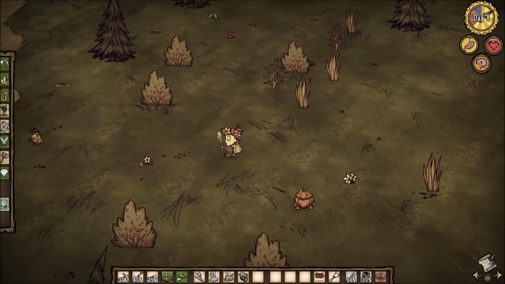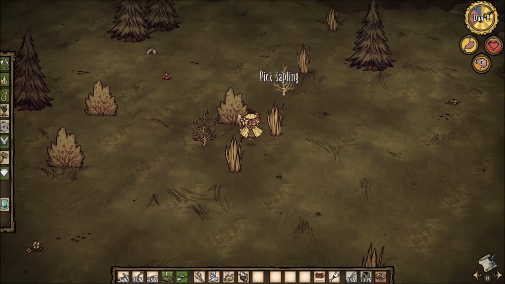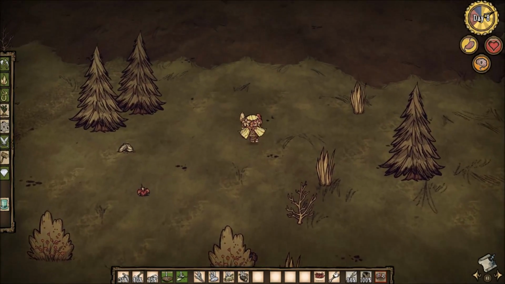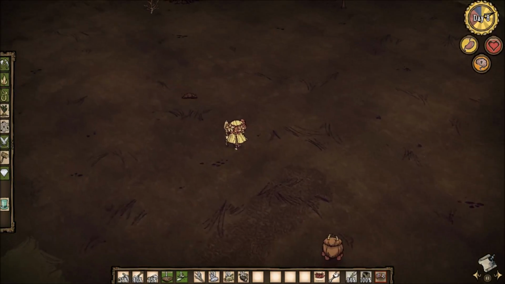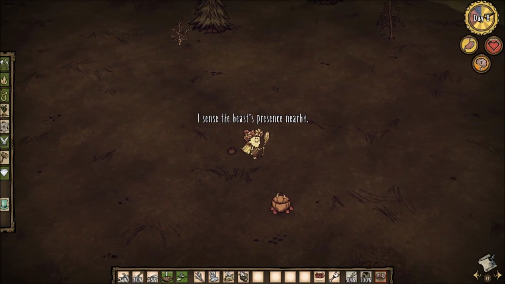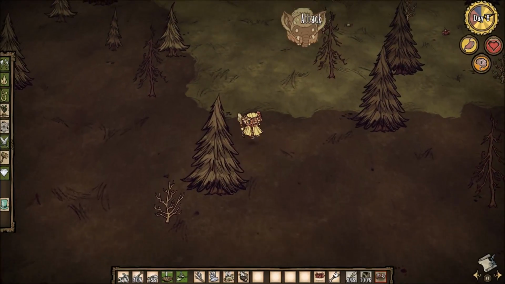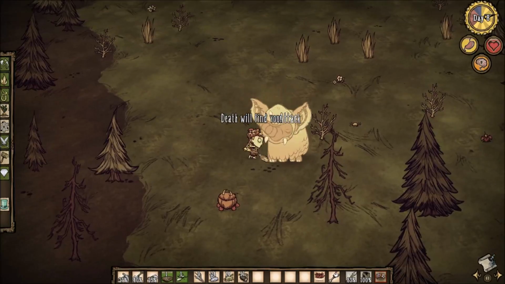Slide to the left. Slide to the right. Still going straight up. Oh no, it went slightly this direction. I couldn't see because my vision was obscured by a bush. I sense the beast's presence nearby. Colophant! Alright, let's go. Ow.